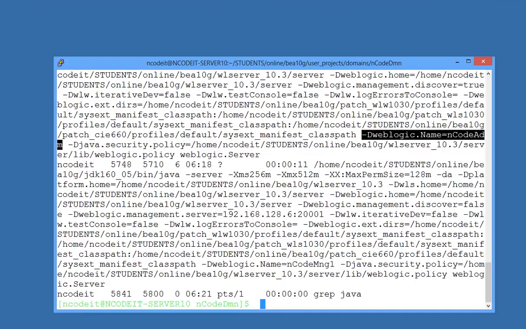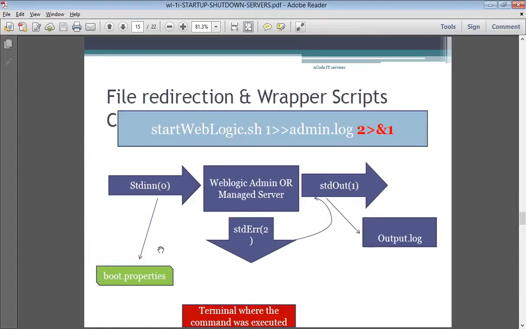So these are usually the wrapper scripts that we use in every Unix environment. The wrapper scripts basically allow you to close the terminal where you are running it. So you closed everything, you close your laptop and go home kind of stuff. So the servers will be running on your actual server in the data center. As long as the server is up and running, your JVMs are good to go. So that's your wrapper scripts.